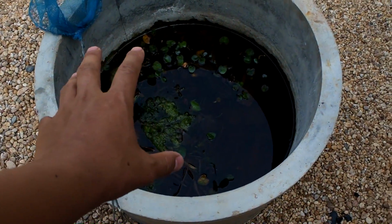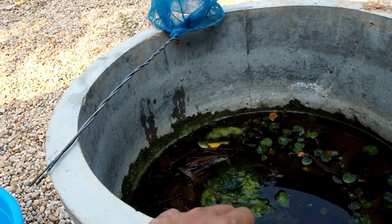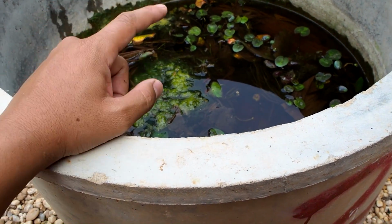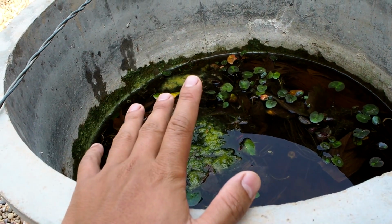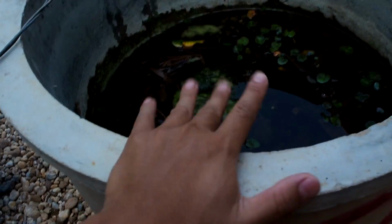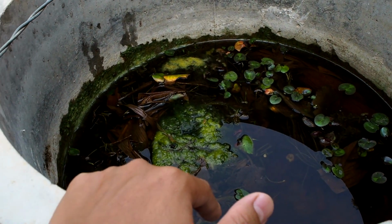So this is actually my grow out, you could say, pond. It's about a 60 centimeter pond. I usually grow up about 100 or 200 fish in here, so I think there's about 100 fish in here. Right now I'm not actually breeding because I'm renovating this farm, so we've got all this stacked up here, and this is the last pond that I have to actually go through and see how many fish there are.